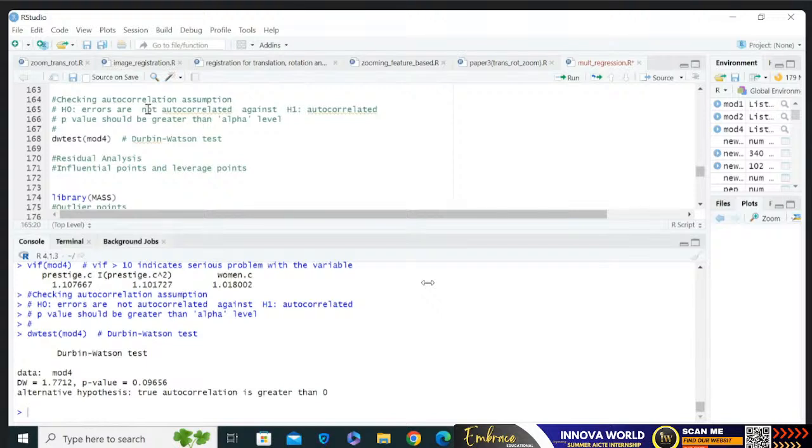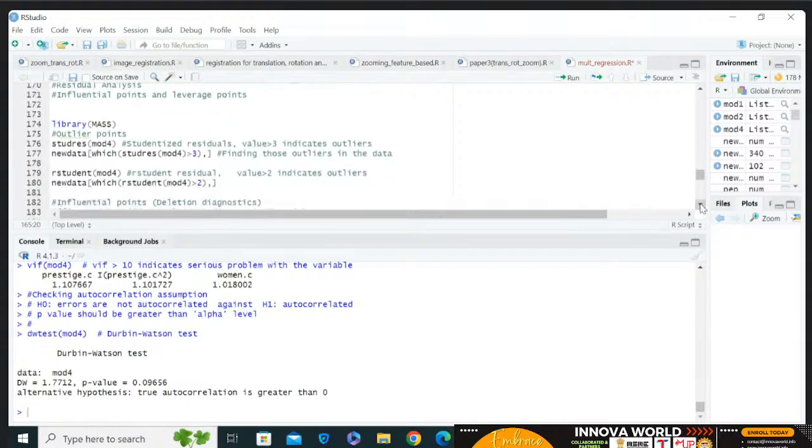So for this model, two assumptions are satisfied: errors are not autocorrelated and there is no multicollinearity present in the data. But two assumptions are violated. So this model is not good as far as linear regression is concerned, and there is scope for improving it. If there is a normality issue, we can change some variable to make it normal. But normality only happens in the laboratory; in the real world you will not get any normal data, so you have to work your way out of this kind of situation.